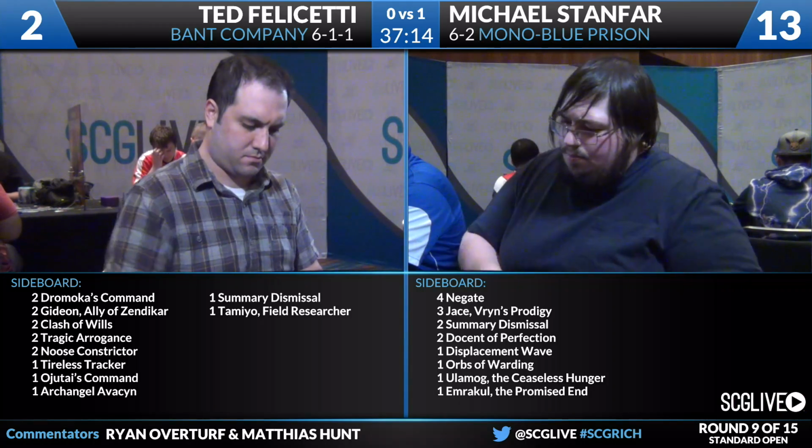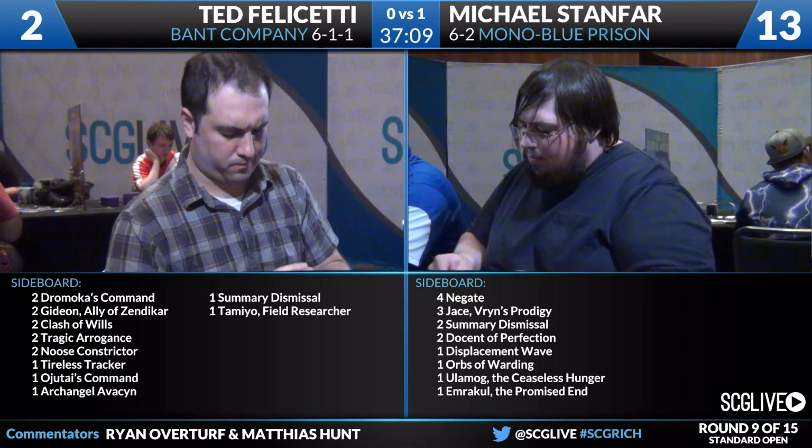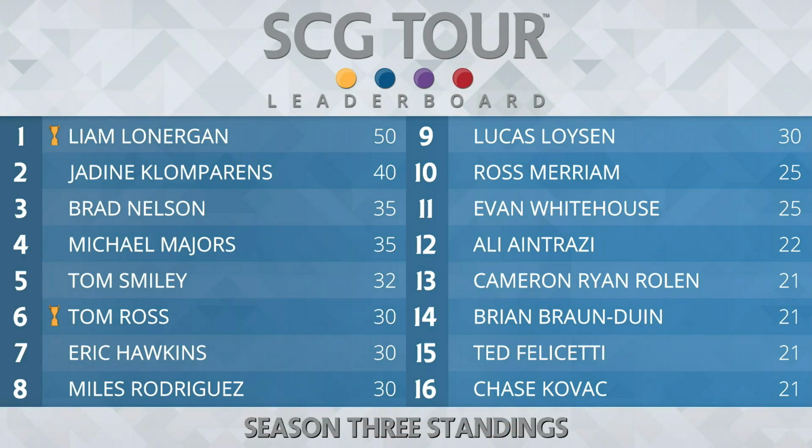Now, we talked about Ted Felicetti, a player here at 6-1-1, a relative unknown who might just be making a run here for the Players' Championship. Last weekend, we had top 16 at the Invitational. You see him over there 15th for Season 3. That was a lot of points, especially that 8-0 on day 1. Now, he's got a ways to go, and some of these players here are having good tournaments. Michael Majors, Jay Dean is still in the running.